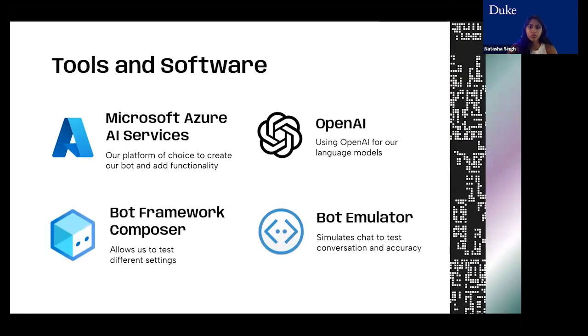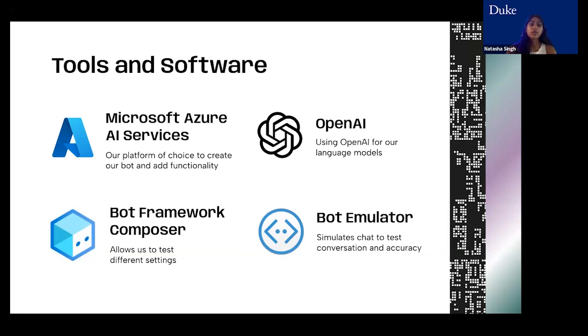So these were the four main tools that we used during the creation of this project. We are using Microsoft Azure AI services. This is a relatively new platform, but it was our platform of choice to create a bot, and most importantly, add functionality to the bot to get it to do what we wanted it to. We've been using OpenAI as the language base for our bot. So this is essentially the base framework that we're using.